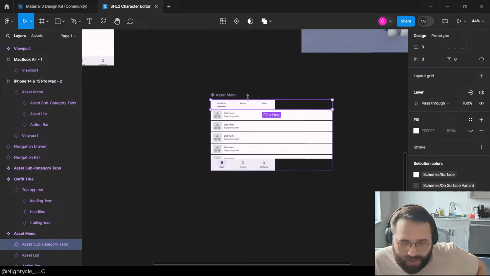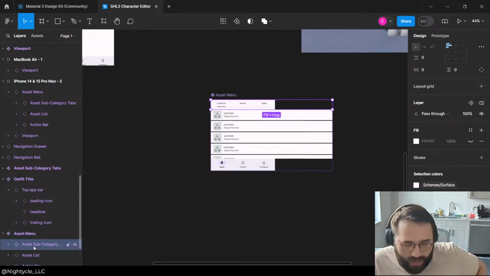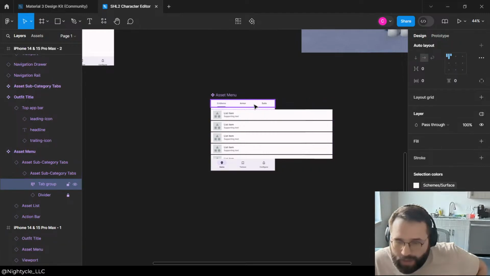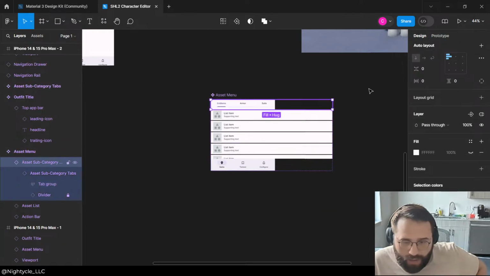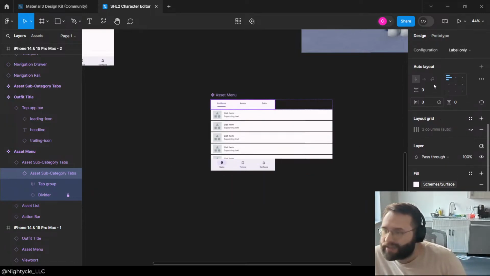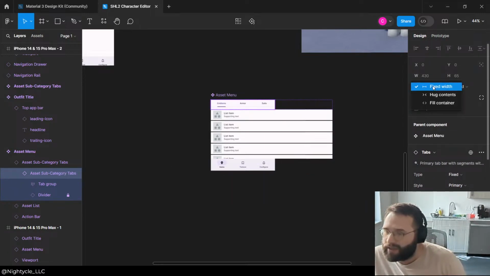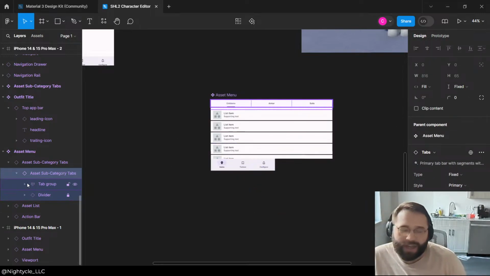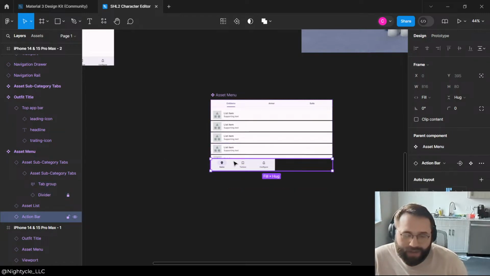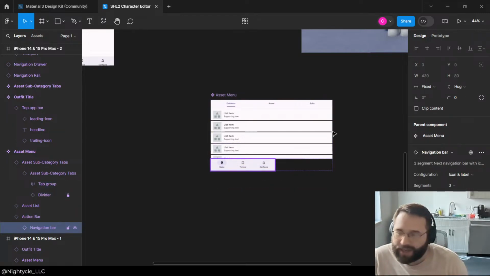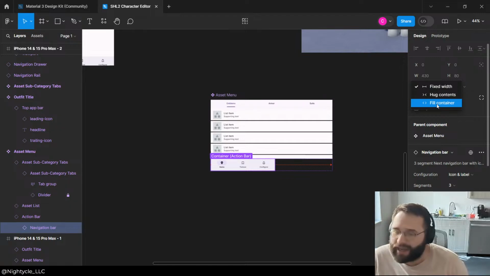Maybe I just need to. Oh, wait, I think I figured it out. It's because under it, fill container. Okay, got it. So you just have to go a layer down. Okay, now I got it.